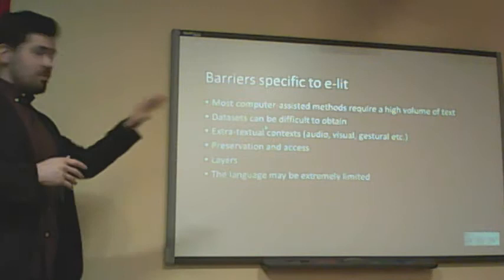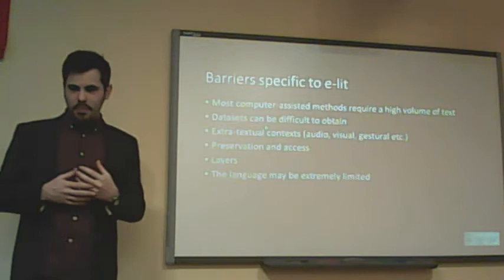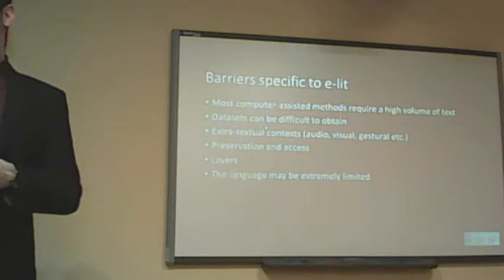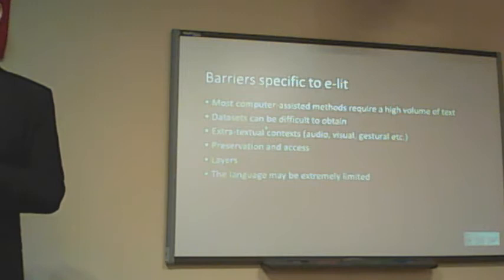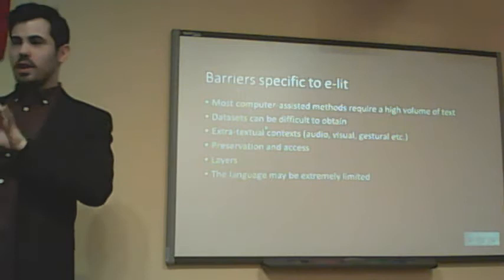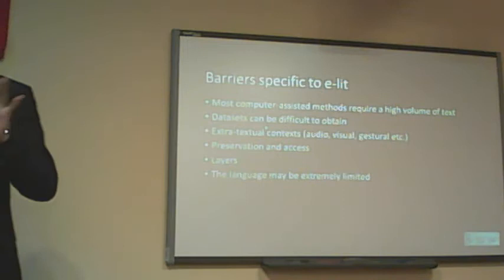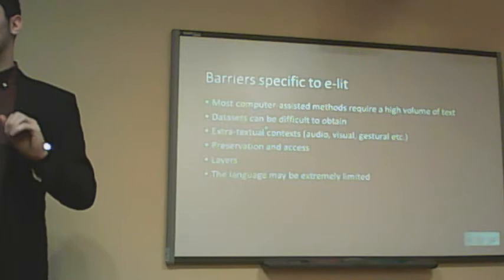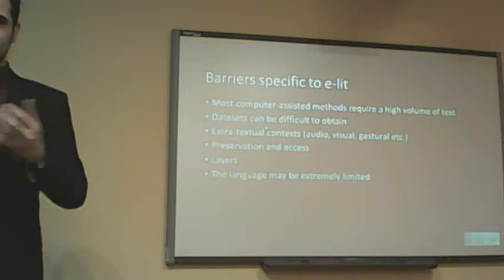So, first of which is the volume of your text. If you're going to apply some statistical based method to text, you need to have a robust statistical sample. And one of the issues with electronic literature is getting that volume of text. Now, this isn't necessarily about the quantity of the text. For example, Dear Esther, the piece I just showed you, all of the lexia put together is about 8,000 words, so sufficient to draw into a computational analysis alongside other texts.